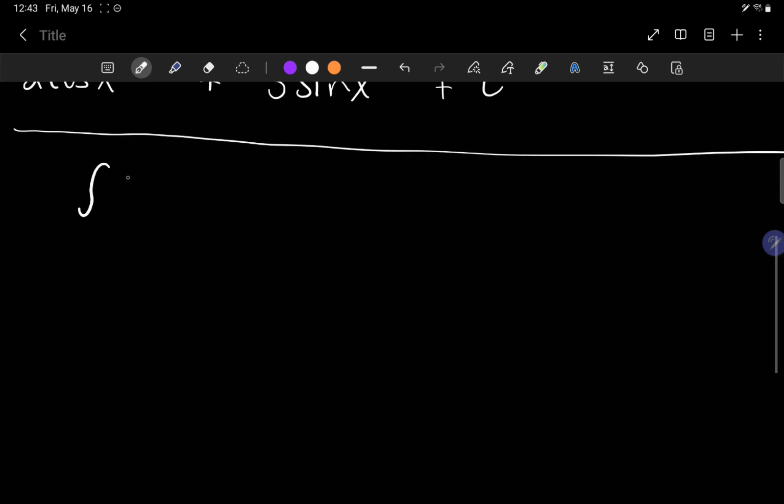Okay, so this is what my student did. So it was 2 sine x plus 3 cosine x dx. All right, so I had a student say, we're going to do a u substitution, and we're going to say u is equal to sine of x. Yeah, and I thought, okay, that's interesting. I don't know why you would do that, but I would think about that if that plus was a multiplication. Oh, yeah. If that plus was a multiplication, that definitely would be the substitution you would want to use.